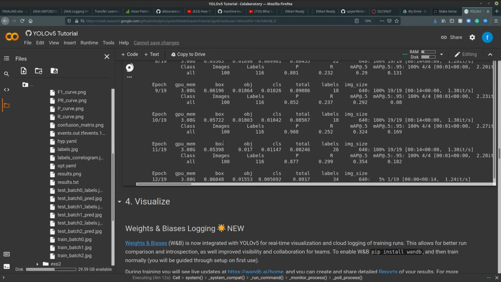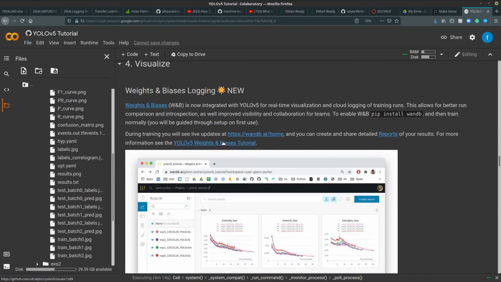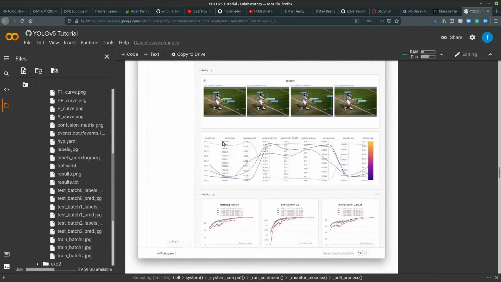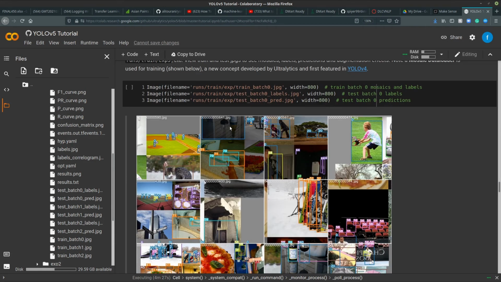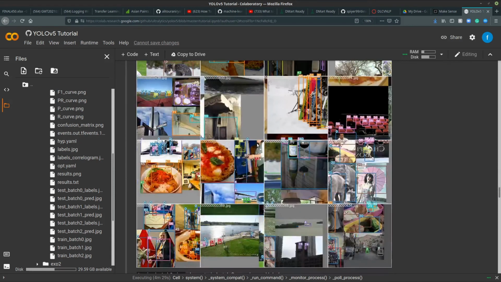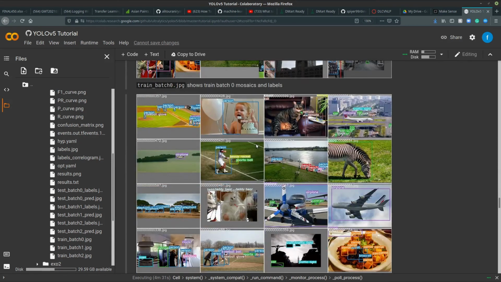Meanwhile, while our data set is training, you can explore this notebook. You can give your predicted images as well, and you will be able to see your predicted testing images.